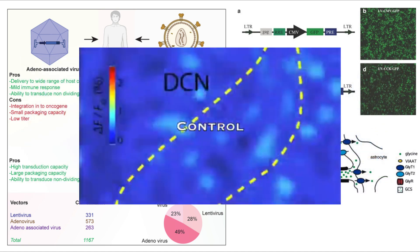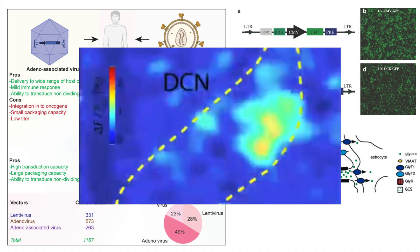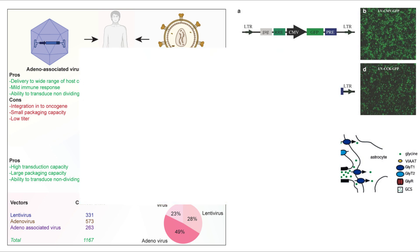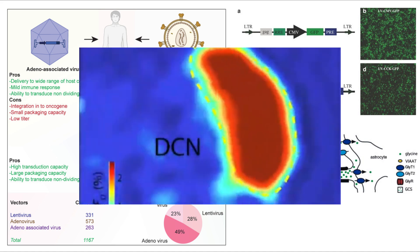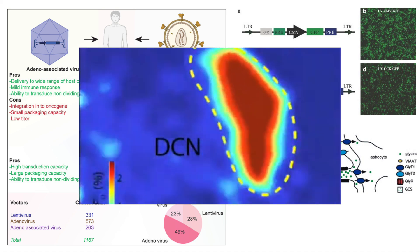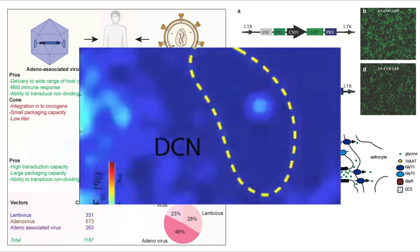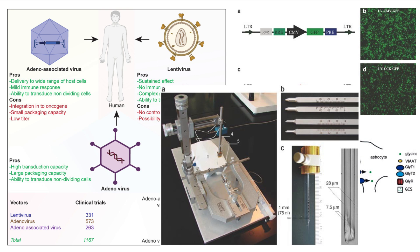How would such a therapy be done? Unfortunately, it is quite invasive and does require quite a lot of imaging, but it is very plausible. First, you would do a detailed scan to localize the dorsal or ventral cochlear nucleus. The lab engineers would create the AAV with a promoter for inhibitory cells like GAD65, or a therapeutic gene like KCNQ2 or GAD67, and of course massive safety checks to ensure that it won't harm other brain regions. The delivery would be through a stereotactic injection — a neurosurgeon would use advanced imaging to guide a tiny micro pipette into the DCN or VCN region, injecting a small volume of the vector.